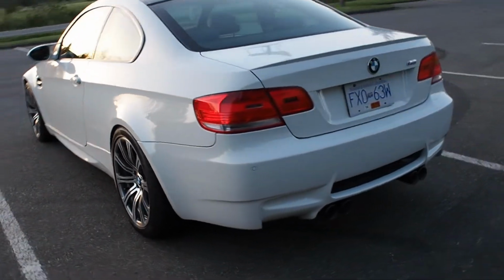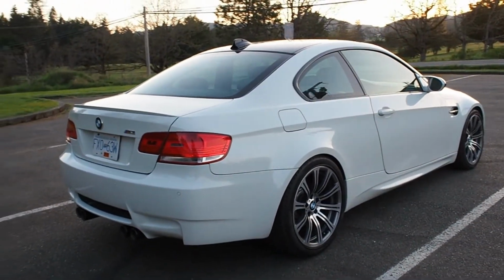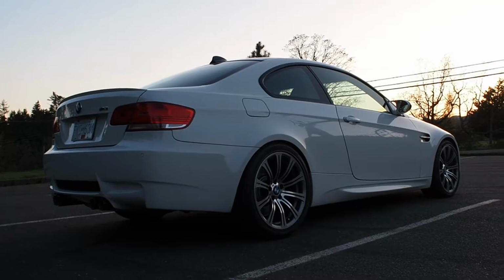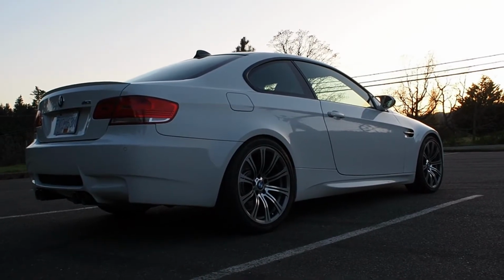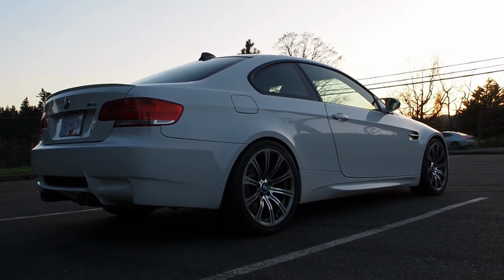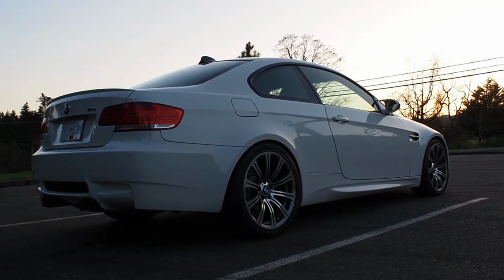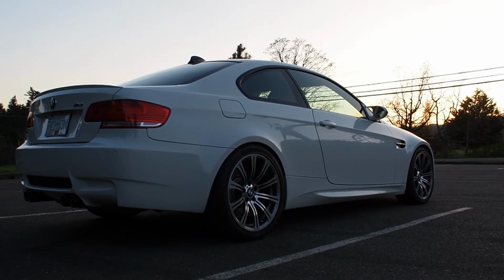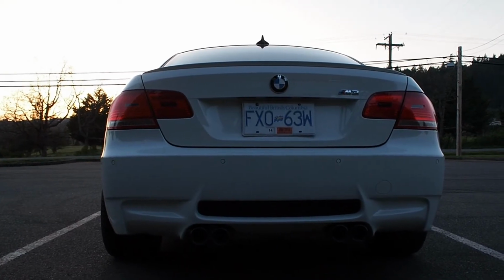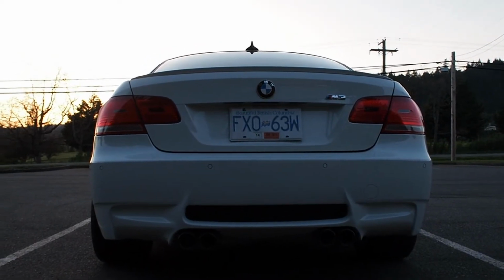It really is everything that I hoped it would be. E92 M3 has always been one of my favorite cars. I mean, certainly has always been my favorite generation of M3, and I do plan on keeping this long term. And I mean, these are already sort of becoming a modern classic, and the nice ones are starting to hold their value reasonably well, so fingers crossed. Who knows, maybe they'll start creeping back up in value at some point. Doesn't mean I'm going to want to sell it though, because I like it so much. I hope to be making lots of interesting, informative videos for E92 M3 lovers, because I'm definitely one of them. It's been one of my favorite cars for a long time.